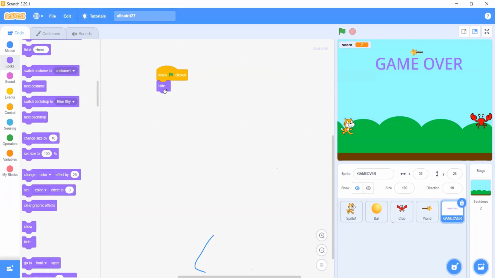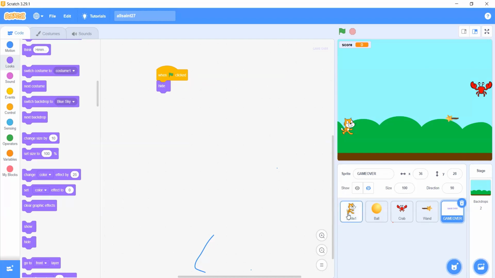So whenever I click on the green flag, game over is gone for now. You can't be playing a game and showing game over. It's not possible. When you start, game over is going to hide or disappear. It is when something happens that the game over will show.